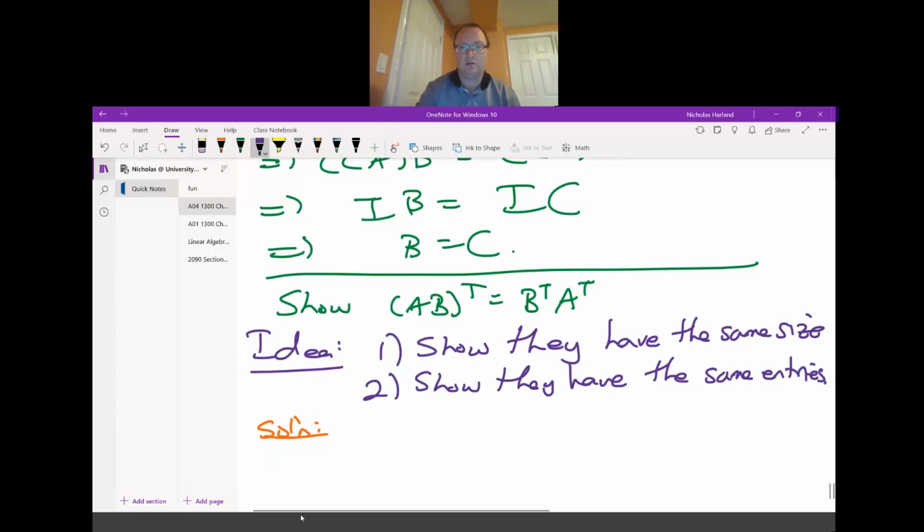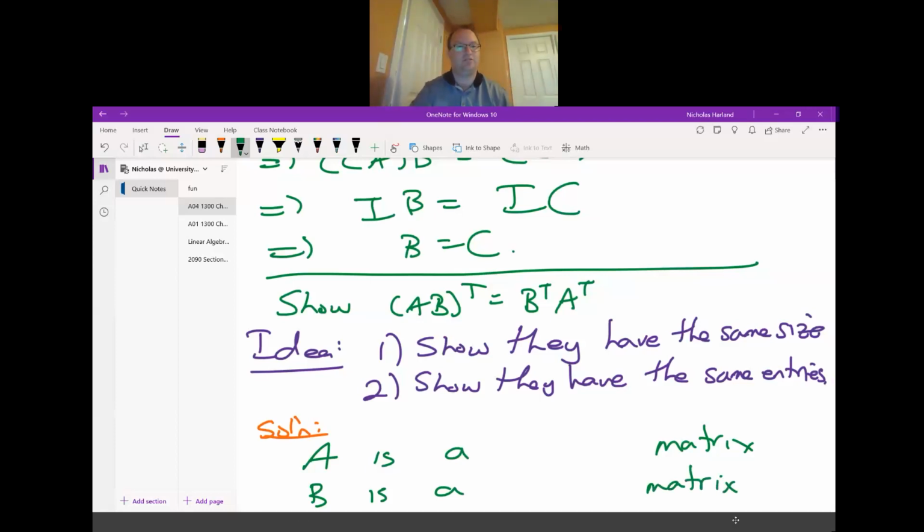So what size would A and B have to be in order for that left-hand side to be defined? And order of operations is true here. We would do A times B first before taking the transpose. So what would have to be true about A? And what would have to be true about the size of B? And no, I'm not just saying A is a matrix. So what is the size of A and the size of B? Yeah, so A would be an M by R, B would be an R by N.